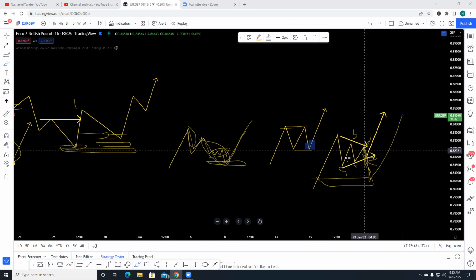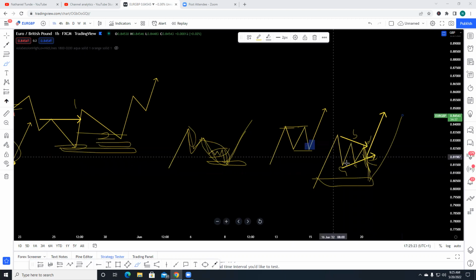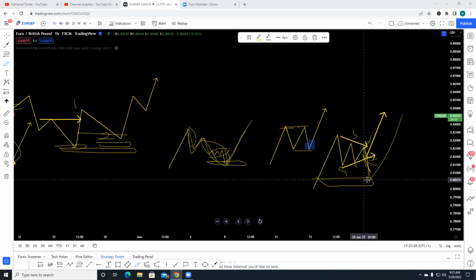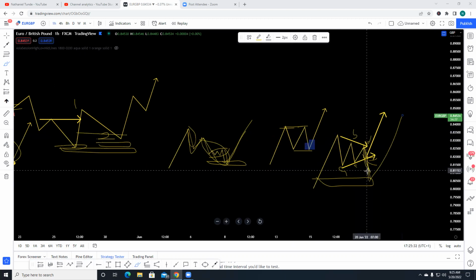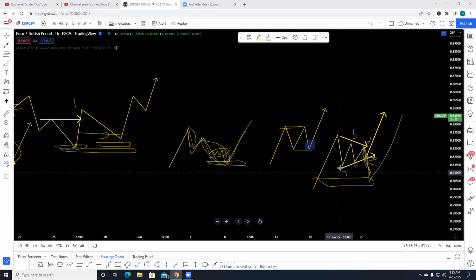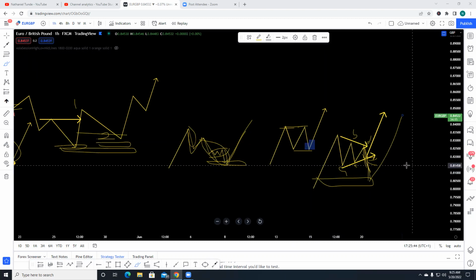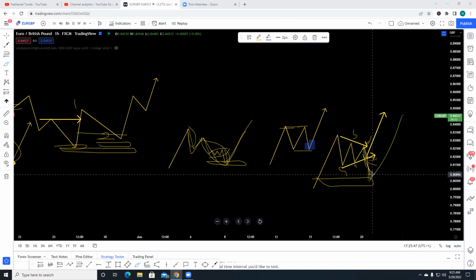In the case of a triangle, what normally happens is that if the market wants to grab liquidity here to mark the end of wave 2 and the beginning of wave 3, it normally comes by wave E overshooting. This is A, B, C, D, E, wave E, overshooting. So if you have understood this trick and you have taken your trade based on these confirmations, it means that you are already on your way to trading wave 3 of the impulse.